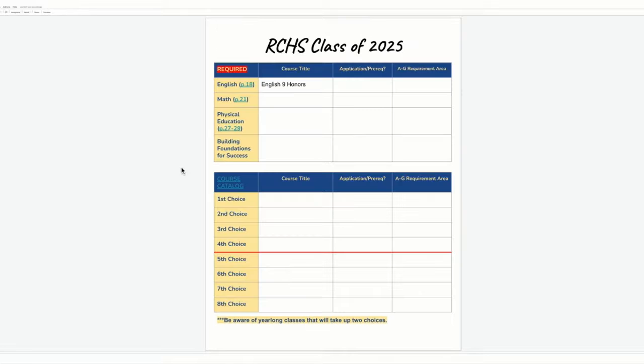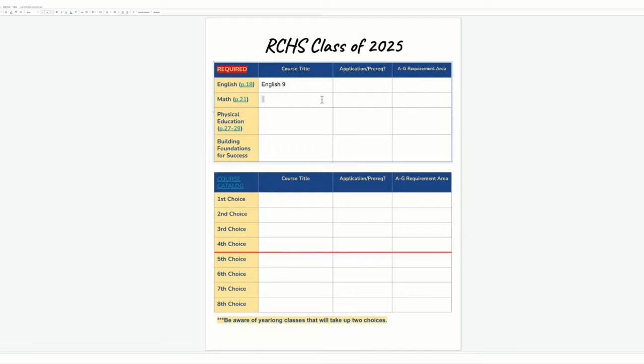So then slide 3, you have this blank form right here. This is what you're going to fill out with what classes you want to take. So for English, you're going to type English 9. And this is where you decide whether it's honors or regular. If you choose honors, remember, it does mean that there's more work that you're going to be doing, more reading, more writing. That's an honors class. They're tougher. But if you really like English, you're really good at it, and you want the challenge, you're willing to do the work, maybe honors is what you want to do. If you're not sure, talk to Ms. Alcavendes. She'll give you a really great recommendation about where she thinks would be a good fit for you.